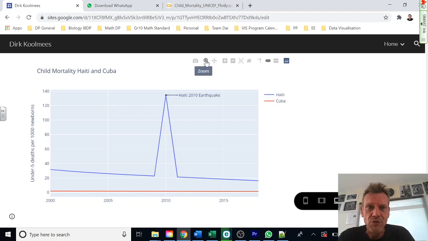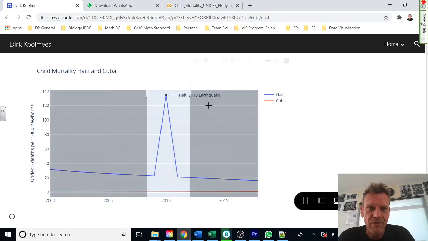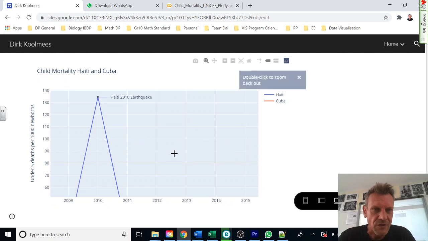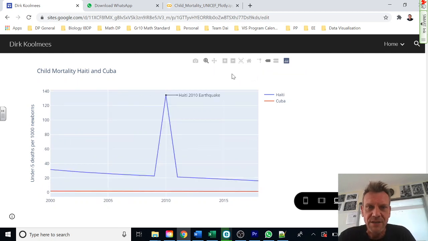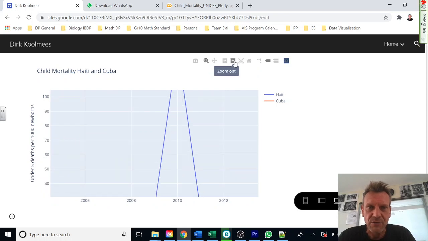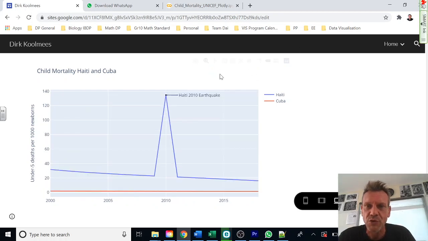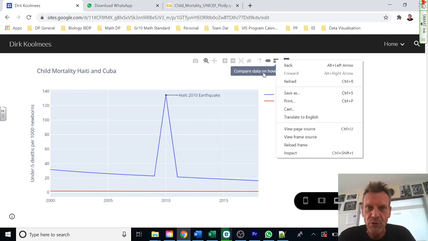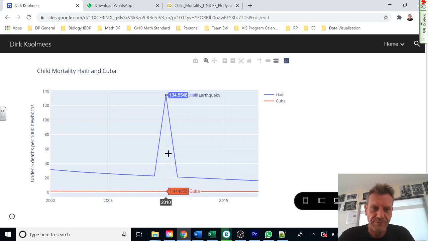If I wanted to zoom into a section of the graph there, in this case it's not so interesting, but the option is there. I can reset the axes. I can also zoom in like this with these. There's some controls here that you have. I can set the tooltips to show the tooltips for both countries in one go there.